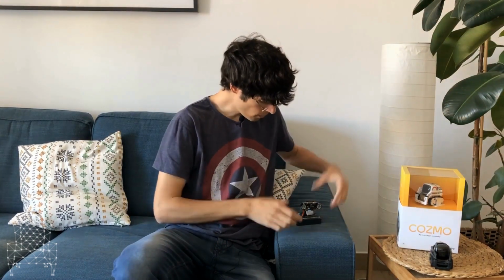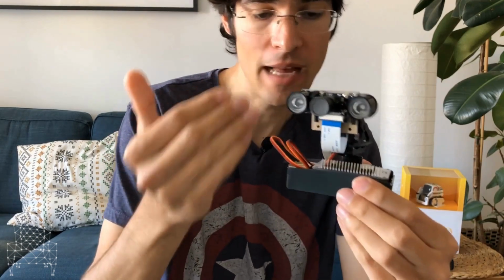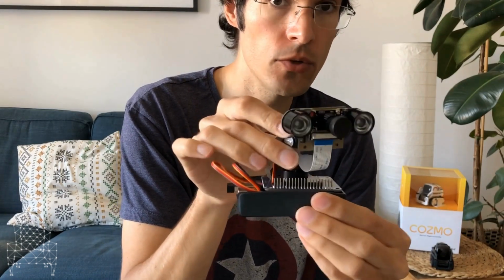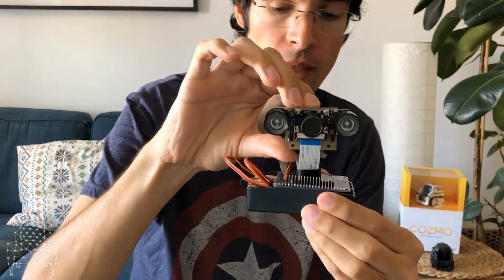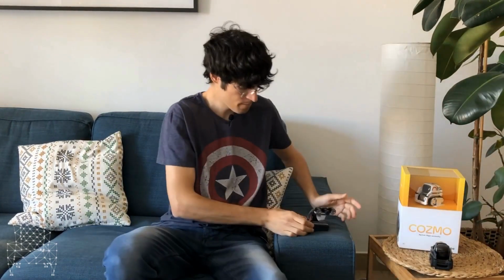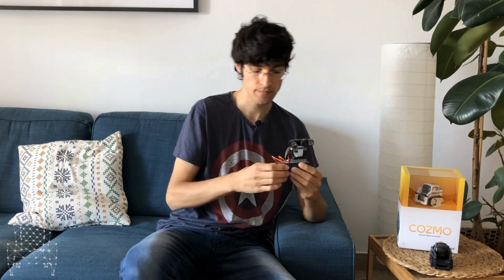Another thing. In this season 3, we're going to work with this little bad boy. It is a pan and tilt, so you can move it, you can do yaw, and you can do pitch, and you can control it with the Raspberry Pi. What we're going to build with this is we're going to control it with ROS through the Raspberry Pi, and we're going to try to do face tracking, face recognition, and more things.